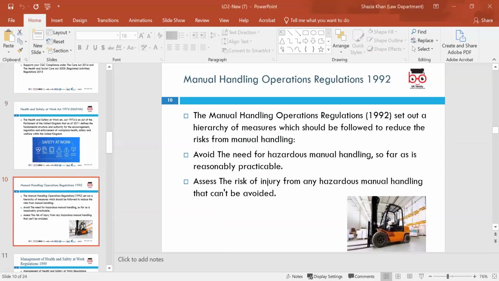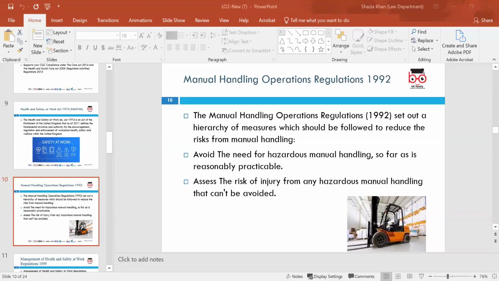The next one is manual handling operations, and that was the example that Faustina's just given, which was quite good. The manual handling is to do with preventing any sort of injuries during manual handling. For example, if you're working in health and social care, you've got hoists that people pick up. What if they can't pick the person up? What if they've got back problems? This is something that they need to risk assess, but make sure that you avoid doing these things.